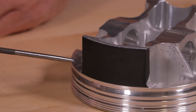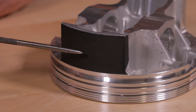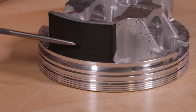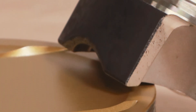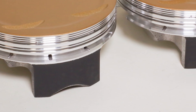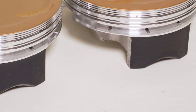The skirt coating applied to this piston is our spray-on tough skirt. It's compatible with all different types of cylinder bores — nicosil, cast iron, alucil. We've done a lot of testing on this in-house. One of the benefits of the skirt coating is you can run a little bit tighter piston-to-wall clearance. It reduces piston noise at startup and it prevents any galling or excessive wear on the skirt when you cold start your engine.